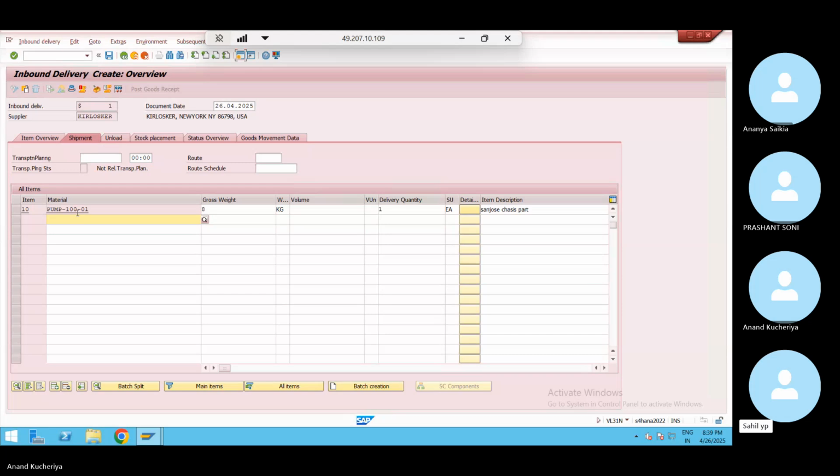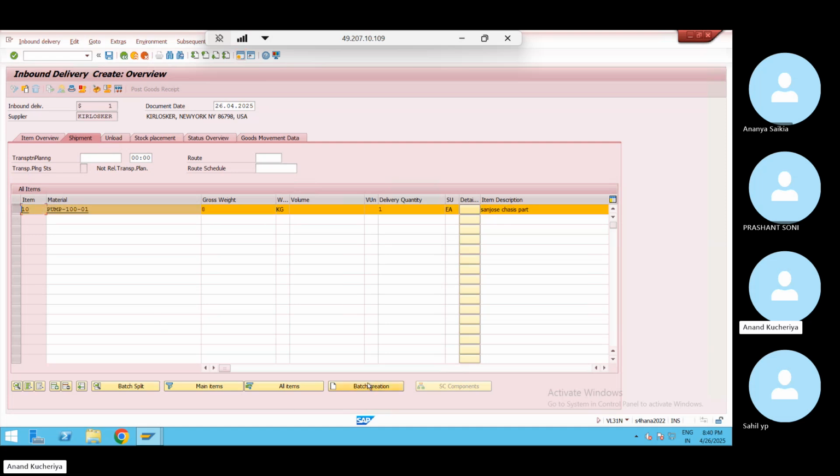Anand, can you also explain how this correlates with batches as well? Because most materials are batch managed. Yes, when you create your product as a batch managed product, you have activated the batch management settings for your client, and when you create the material master and activate that, the material master is relevant for batch management, correct? So when you create the deliveries, that time you will be assigning the batch here.